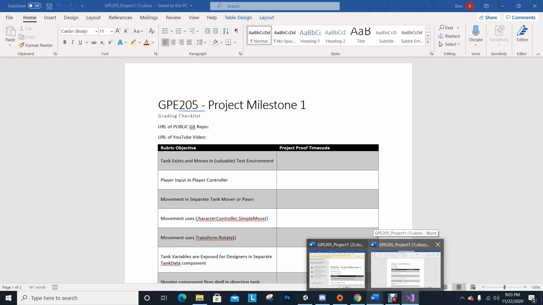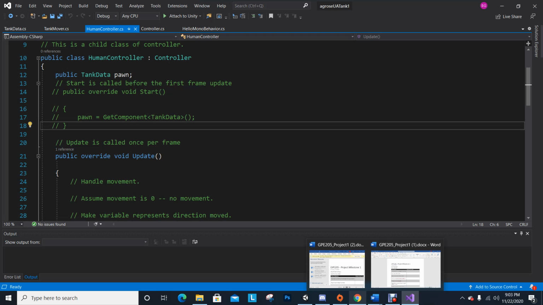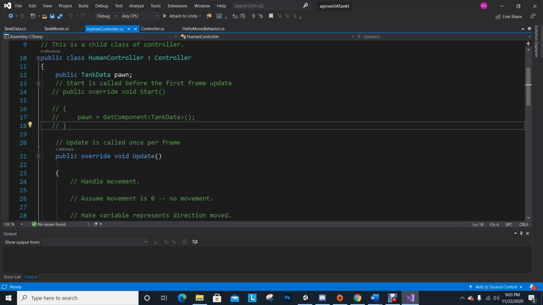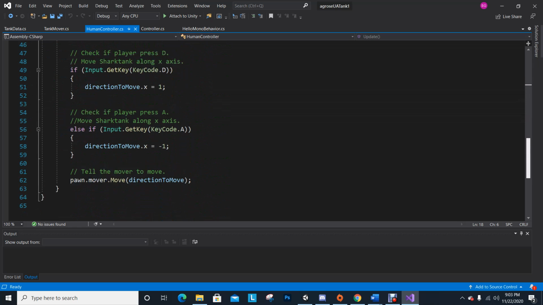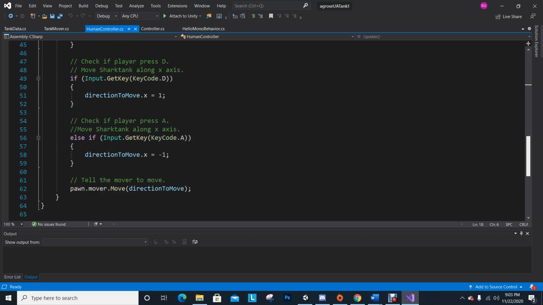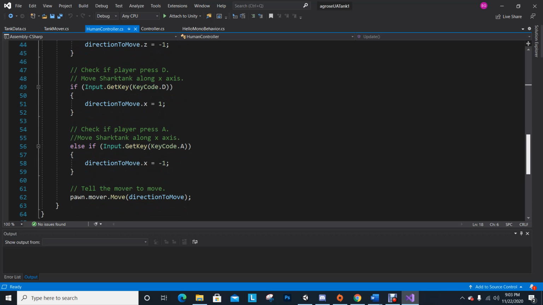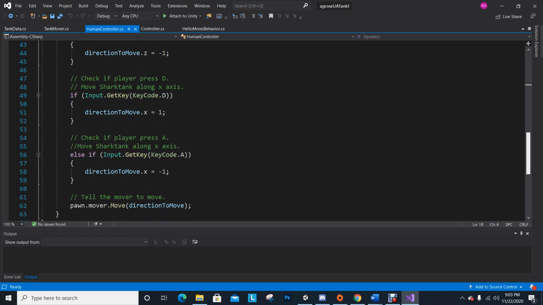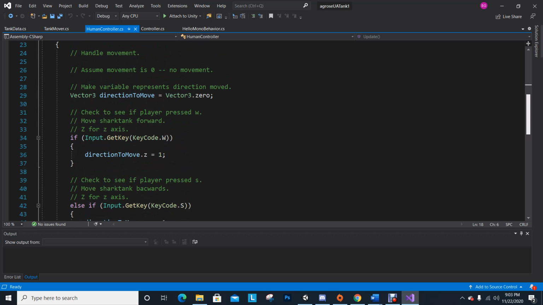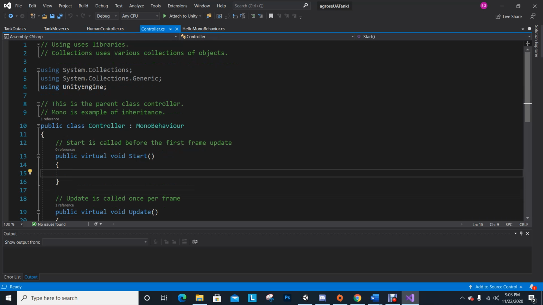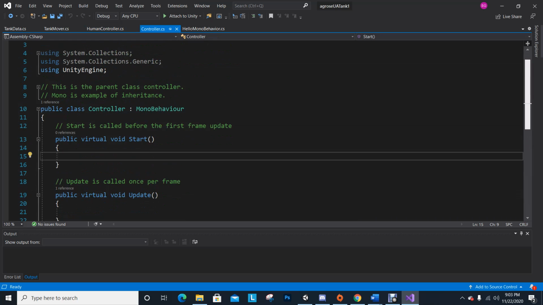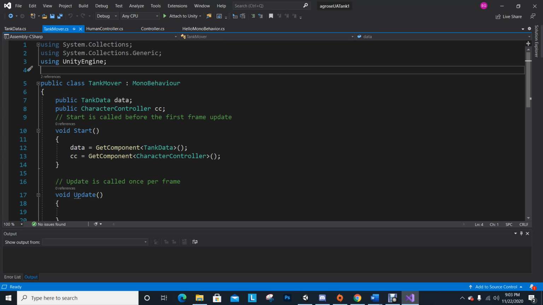Movement uses transform, rotate. Okay, so I have a transform, rotate. I know I have the direction to move down here. Do I have a transform, rotate yet? Thought it did.